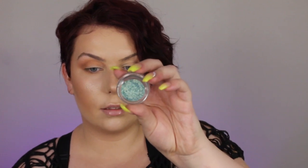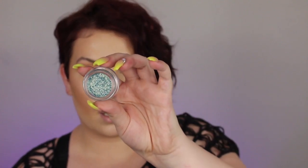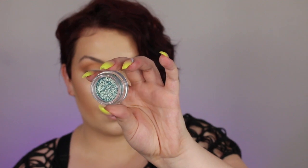This is on the website, this is super pretty blue. Oh. So when you open it up, it has a little cover there. Look how pretty. Oh my goodness. That is gorgeous. Oh, I'm so excited to have this on my eye. So I'm gonna try going in with a flat brush for like a wet or down flat brush and just see how that is to pick it up.